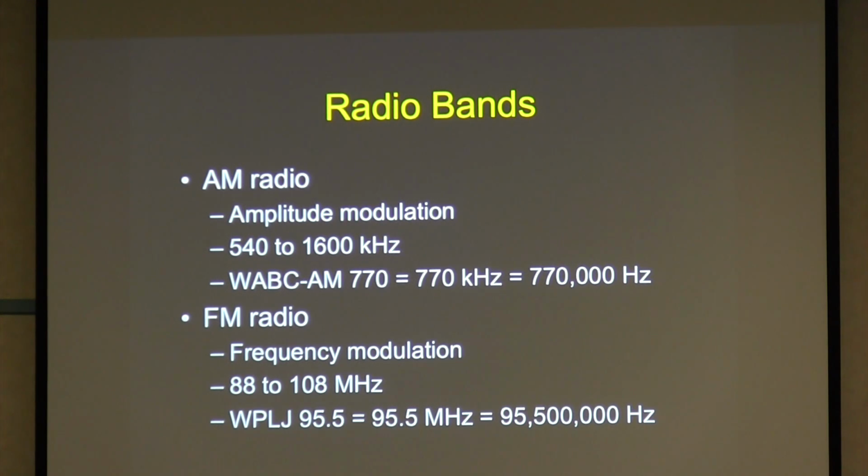You may be broadcasting at 88.3, but you need a little bit below it and a little bit above it to do that frequency modulation, right? Okay, that's why you won't see 88.3 and then 88.4 and 88.5. You'll see 88.3 and the next one will be 88.7, right? They usually allow 0.4 in between radio stations in the same market. Okay, that may be an FCC regulation to give that.